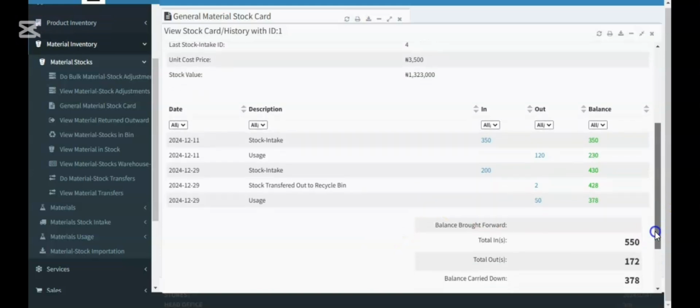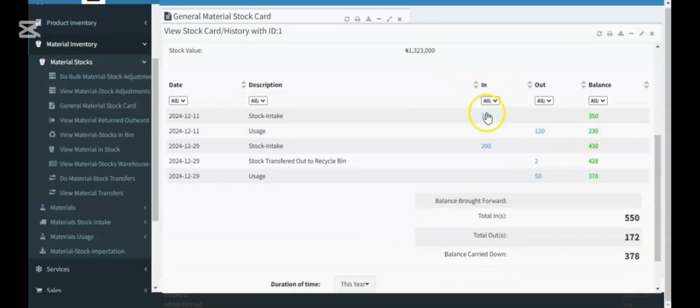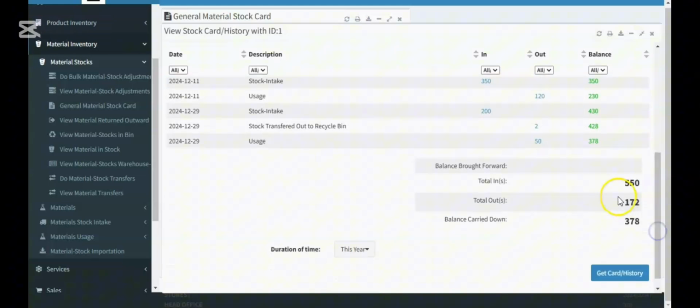So have you understood what happened? It has explained what happened to the in. All the in we have here are all purchases. All the out we have here are, this one you used, this one you used, then this one is spoiled. So you've now understood how they got this value. Say this is your carry down. Therefore, if you're checking for what you have tomorrow, this will be your opening stock.